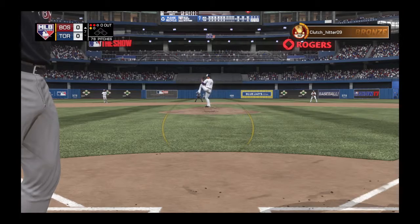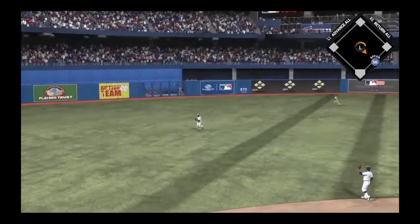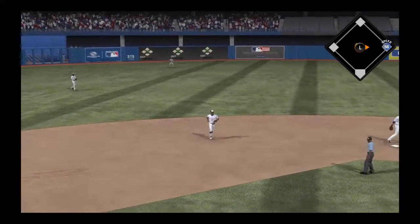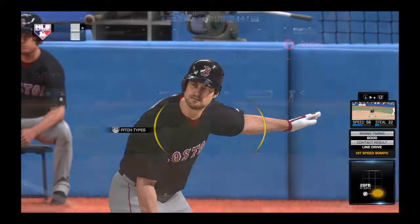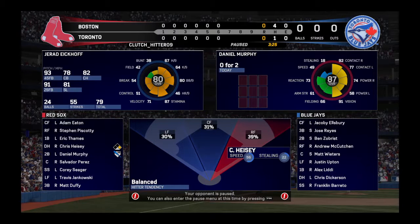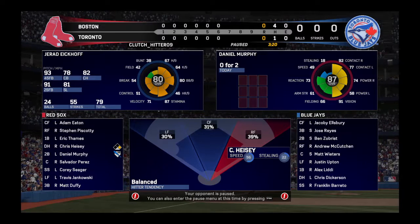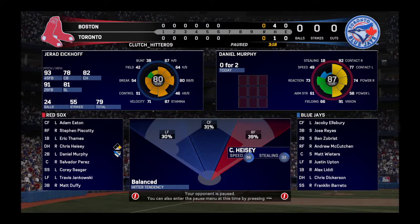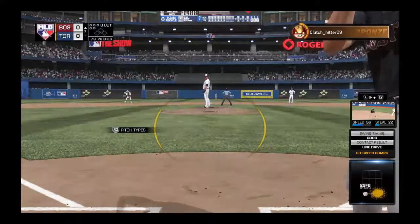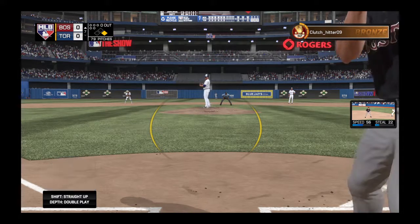Into the windup. Here's the 2-1 pitch. Swinging, a looper to left. Here comes Upton. He can't get to it. That's a leadoff single. So it's a leadoff base hit to start the Red Sox half of the inning. Ready once again. Now some definite signs of life in that Toronto bullpen. Both a lefty and a right-hander begin to throw.